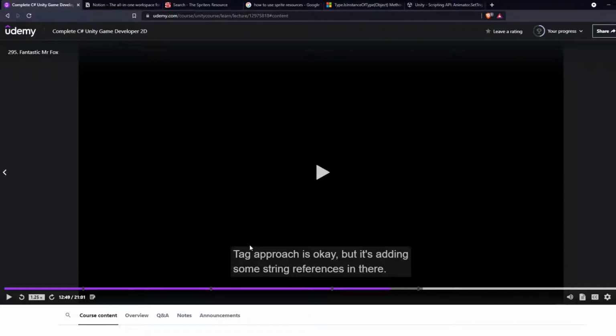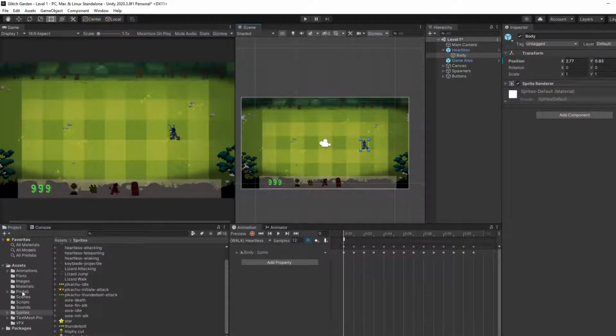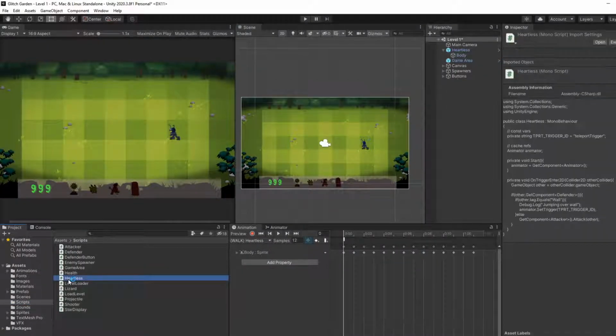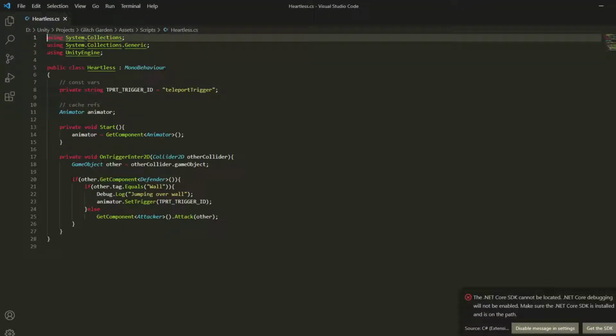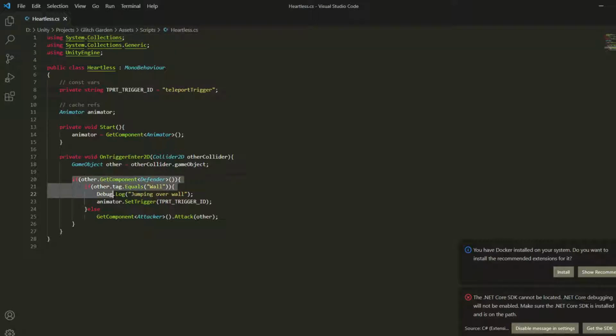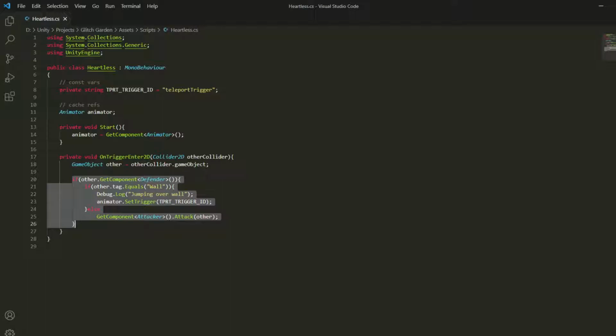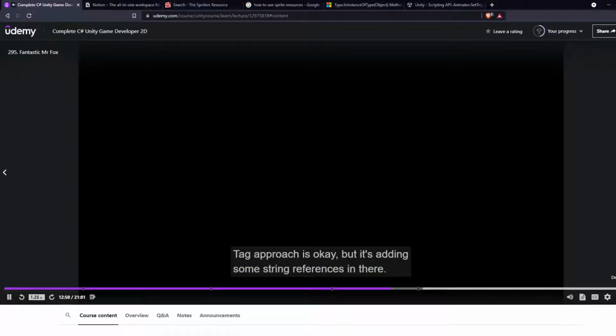So I'm curious as to what he'll do, and it's already looking different because he has an if statement outside this condition, which in my case I placed within the if statement. So I have one if condition, which is what he had, and then I created this other if statement. But we'll see what he does, because I'm curious, to be honest.